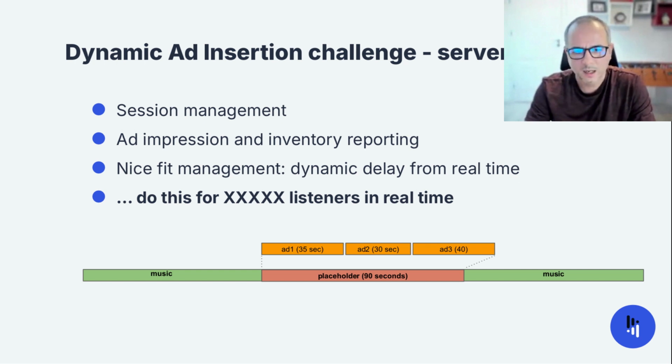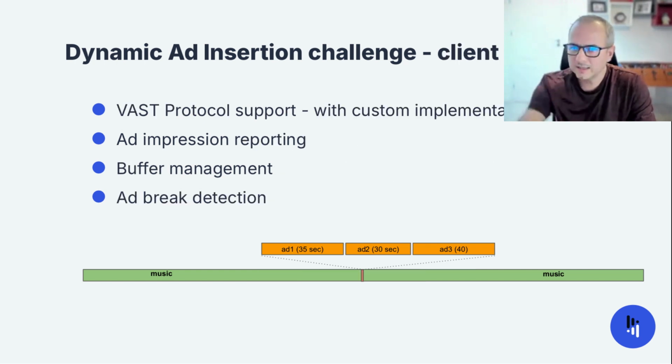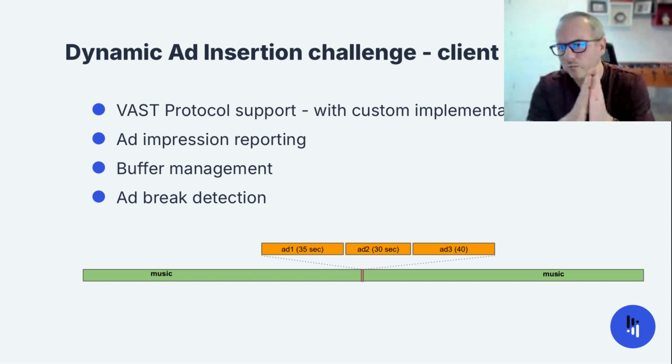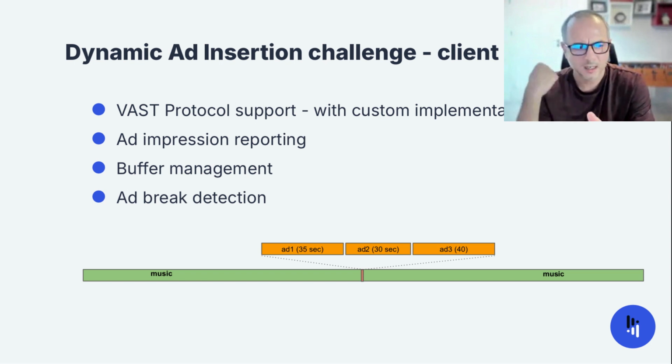On the client side, we are not able to do this with every player. The player that is doing client side ad insertion needs to implement VAST. And VAST needs to be implemented bespoke with every SSP that the player is connecting. So if you want to implement VAST, then you'll have to do integration with every SSP. Then the player will have to do reporting, which again, is printing money.